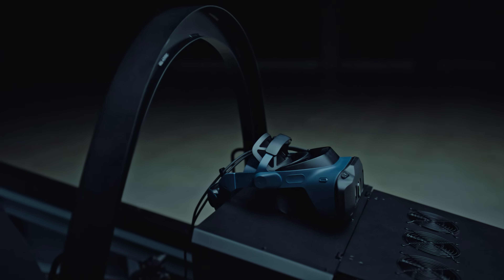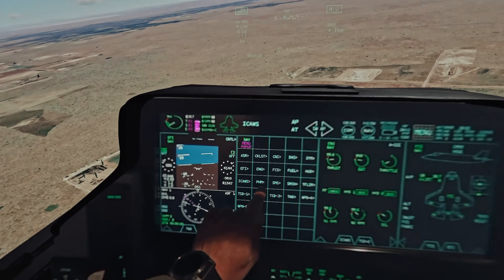Inside the device, an advanced real-time eye tracking system monitors where the trainee is looking at all times throughout a session. This data enables instructors to carry out in-depth post-training performance reviews. This data also enables the industry's first ever autofocus system for pass-through video. Mimicking the behavior of the human eye, the autofocus system focuses on objects according to where the user is looking.